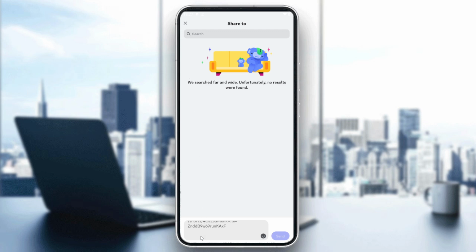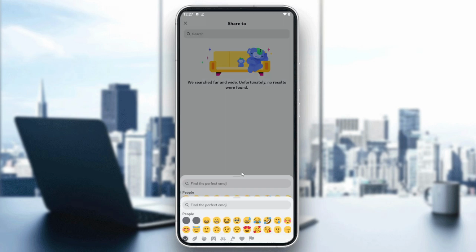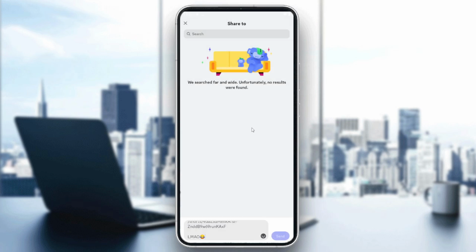You can also add some description or add some modification to the link, for example some comments or anything, and you can start, for example, adding this, and you can then click on send so you can have your link sent successfully to your Discord. So basically this is how you can send your Shorts to Discord.